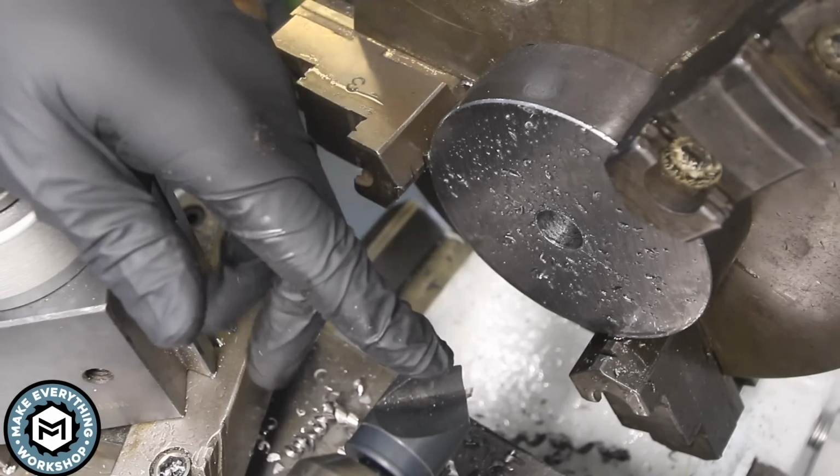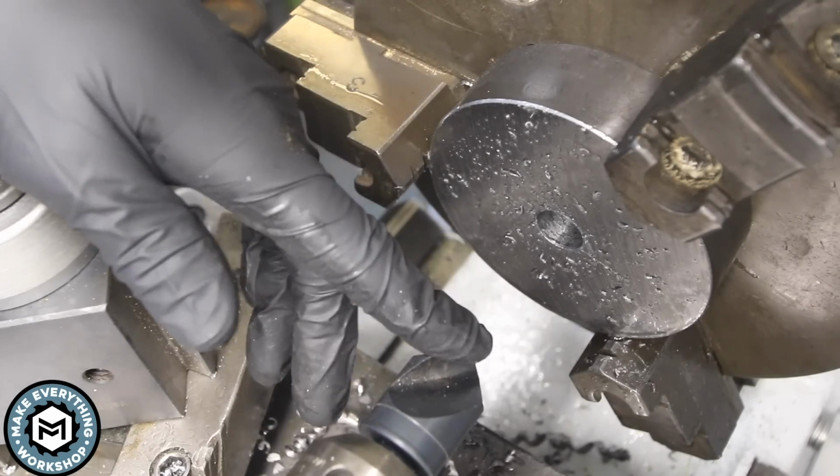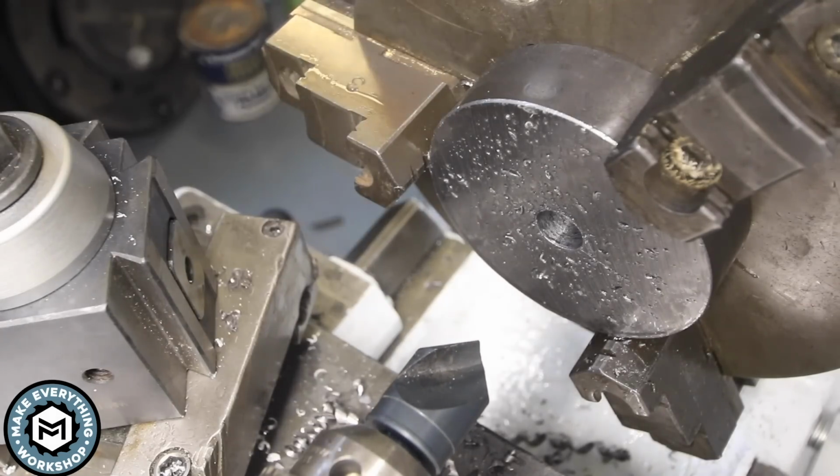I also have an opportunity right now to just use this nice big countersink and just give myself a little chamfer for that tap to go into when I get over onto the bridge port.